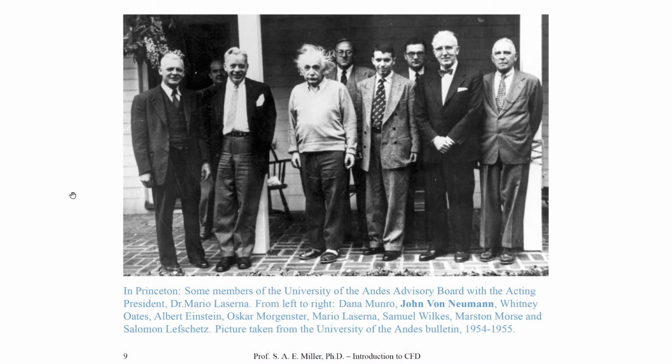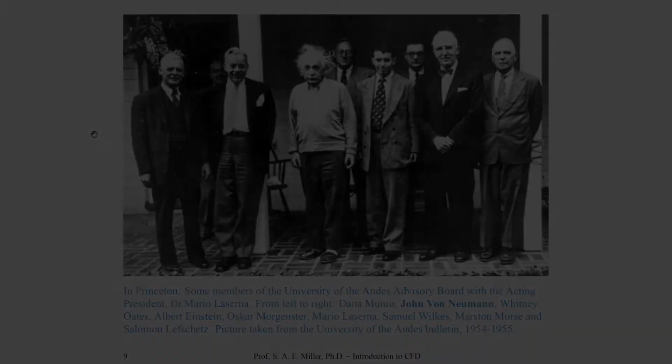Here's a general picture taken near Princeton of so-called members of the Institute for Advanced Study's advisory board with the acting president. From left to right, you'll see a few particular figures which are listed in the lower part of the caption. In the middle, you can see one of the most famous people, which everybody might recognize, of course, Albert Einstein. Second from the left, there's a little face right here in the back. That, of course, is John von Neumann. It's actually a rare picture to find him more so in the back. He was someone with a very strong personality, was often out front.